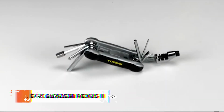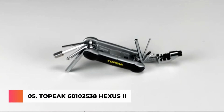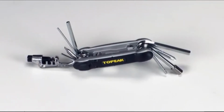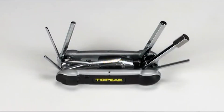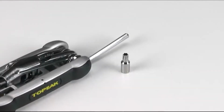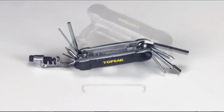This is the Topeak Hexus 2, an award-winning, full-featured multi-tool for all your on-the-go repairs. The Hexus 2 features 16 pro-quality tools that fold into its compact composite body. They're the standard 2-8mm hex keys, a flat-bladed screwdriver, a Phillips head screwdriver, and a Torx bit for disc brake rotor bolts, all fashioned out of high-strength hardened steel.